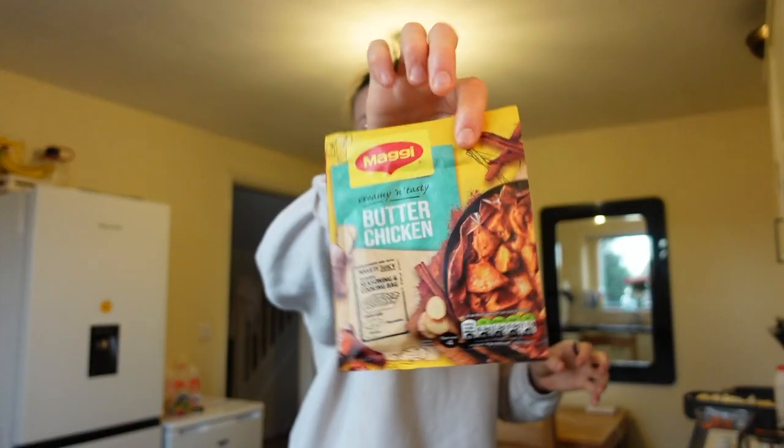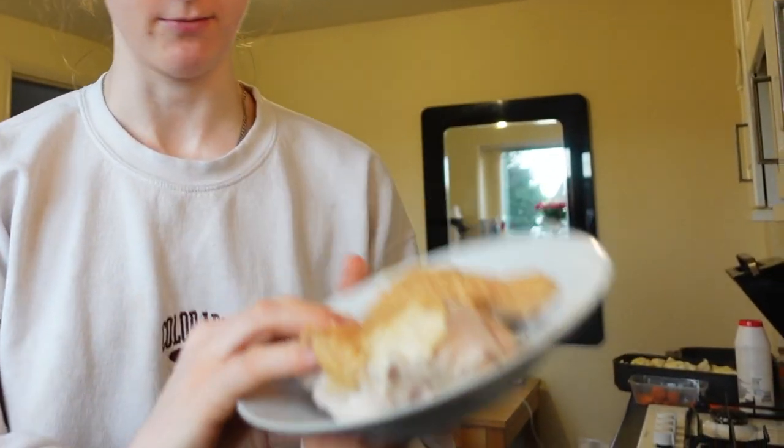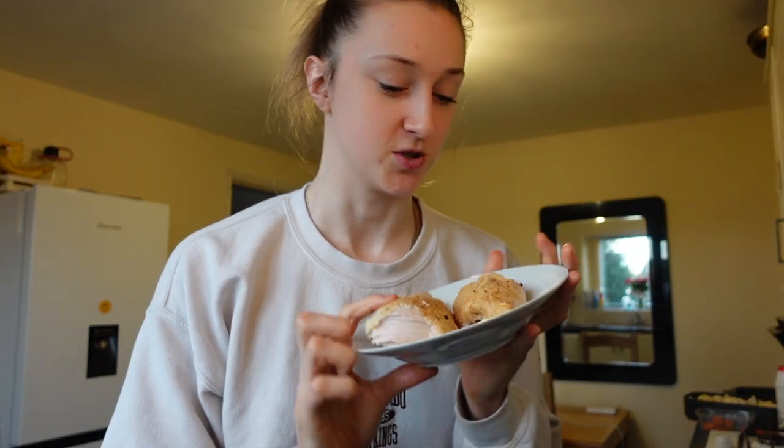If I need carbs, if I've got a particularly high day, then I'll just grab one of the HelloFresh meals out of the freezer. I'm popping them into the freezer now so they don't go out of date. That chicken has just got one of these sachets, a butter chicken sachet, just to cook them in, to add a bit of flavour. Other than this chicken breast, which was a whole rotisserie chicken, that's got nothing on it, but that's just to pick at if I'm feeling particularly snacky. Diet life has officially got quite intense.